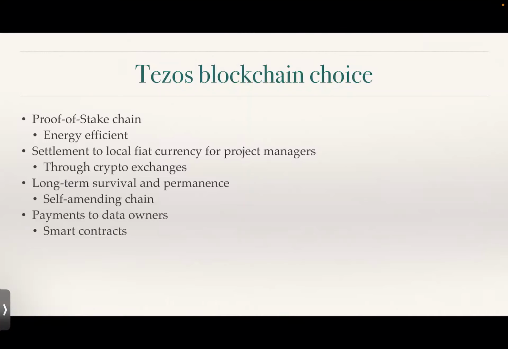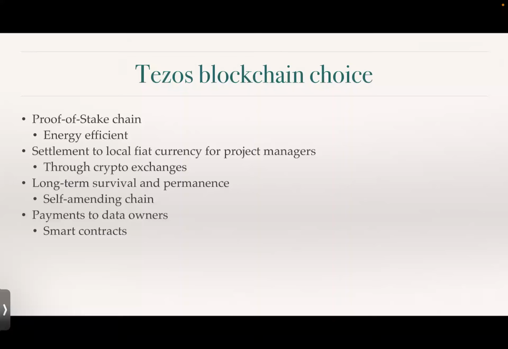Briefly, Tezos, the blockchain choice. Why did we use Tezos and not Bitcoin or Ethereum? Tezos is a proof of stake chain, so the energy footprint is very small. You asked about the cloud computing. The blockchain itself is a cloud computing platform, but the amount of energy used by Tezos is very small. The amount of energy used by the cloud for analysis of the data sets may be higher. We haven't actually investigated that. But in the end, we can offset that with carbon offset. It's not going to be many tons. Computing is relatively efficient. We're getting settlement in local fiat.